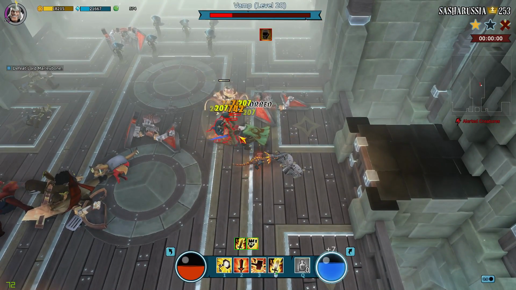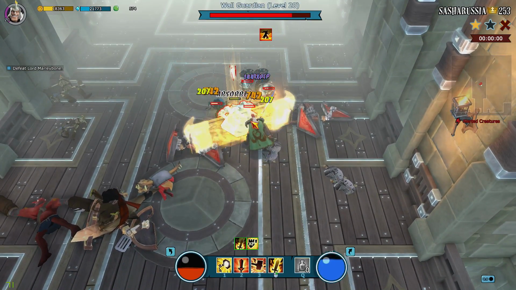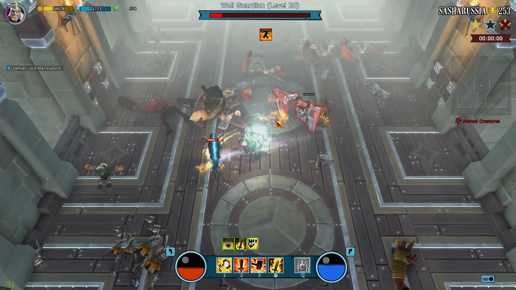Once you start to get a certain low health value, you might want to pop a potion, make sure you don't die. So you can see as I'm running through this dungeon, I'm collecting gear, I'm collecting gold, I'm collecting life force, but I'm also collecting little icons that pop up.